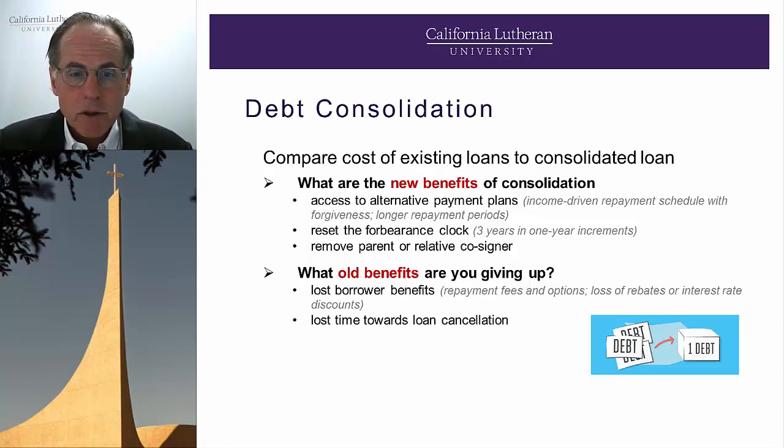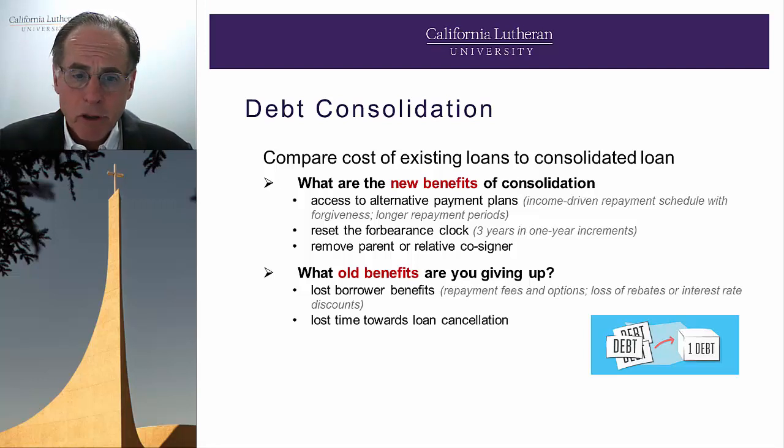Of course, you need to balance the benefits of a new loan against the benefits that accompany the original loan. For example, are there any repayment fees incurred, options lost, rebates or interest rate discounts forfeited? Is the client forfeiting any time, which could be applied towards a debt cancellation?